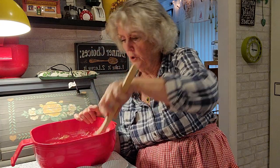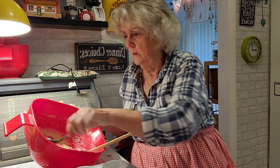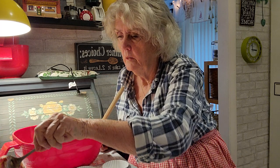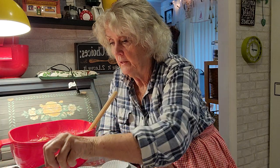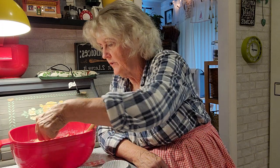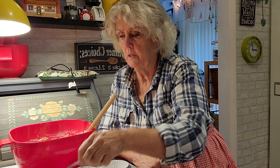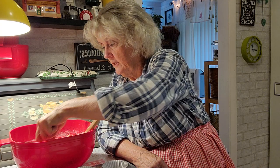Now when you put fruit in, you don't just stir it, stir it, stir it till you tear it all up. That's enough stirring. Then we'll get one of these fat soup spoons. When I was young I worried so much about the measurement of the spoon. Just put some in, just get it in there, and if you get it on the pan, take your finger, spoon or whatever and scoop it off. It's not a big deal, you don't have to measure halfway, just get it in the paper.